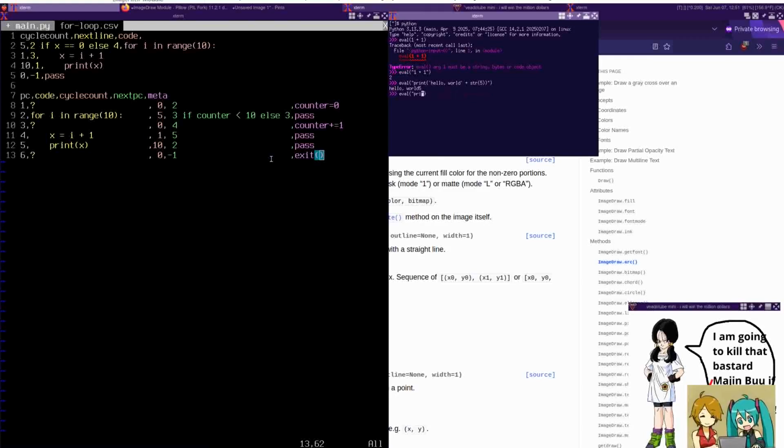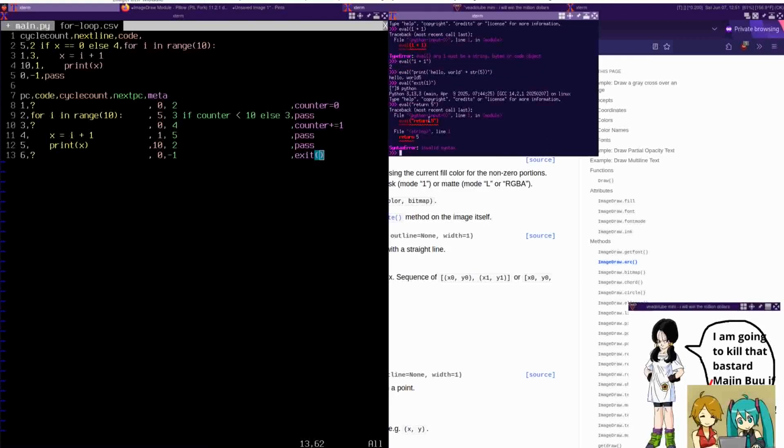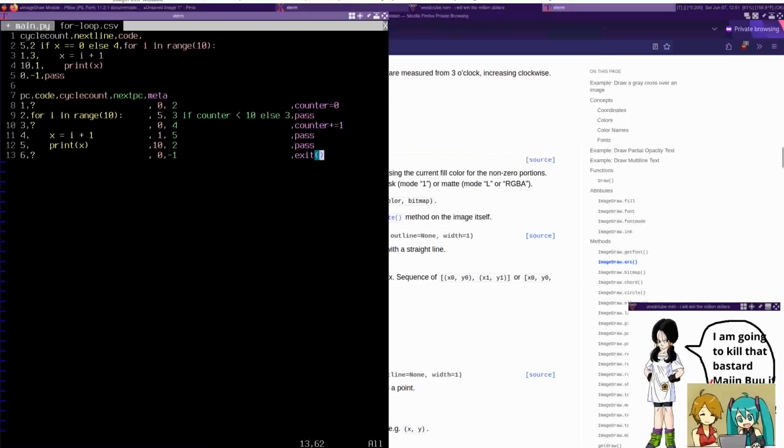Now what if we were to pass in exit? Okay, so it actually does evaluate it. So what if we eval return? No.